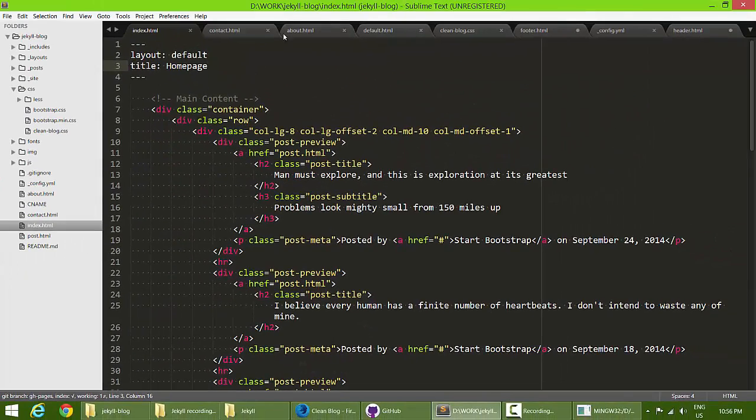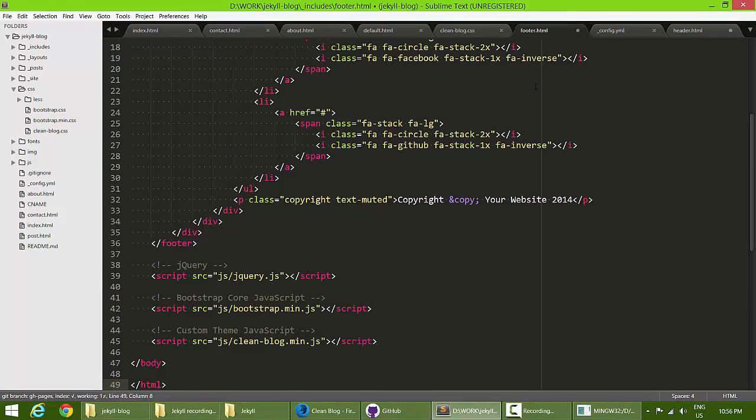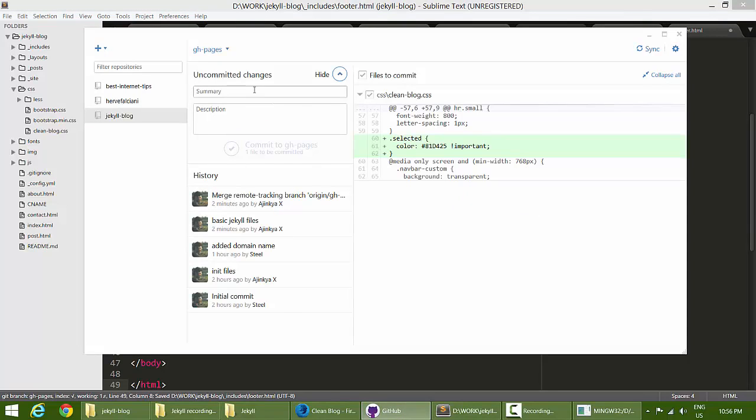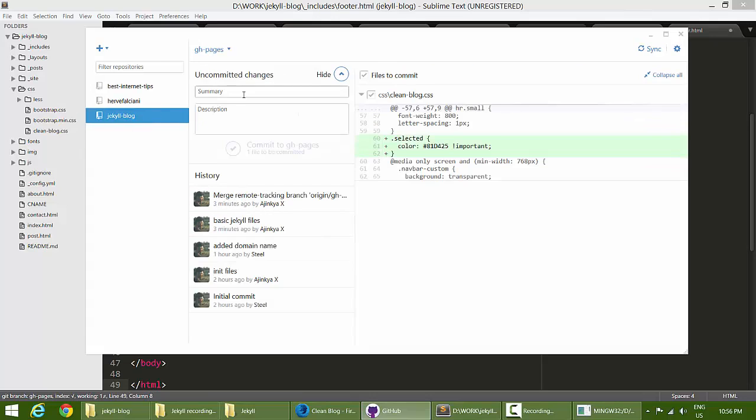Okay, so we'll go to index. Where is my header? Oh, I think I did not commit the footer file. Selected class.